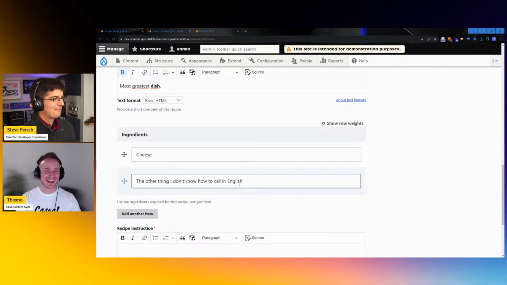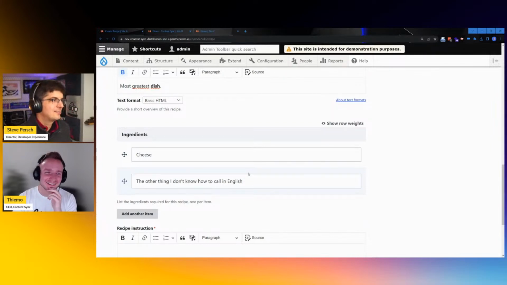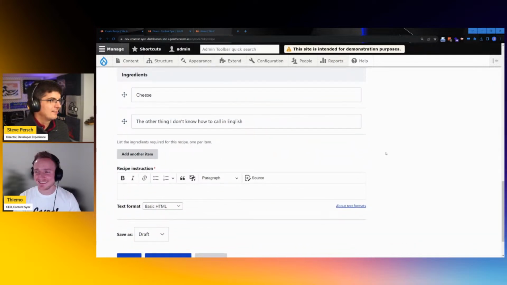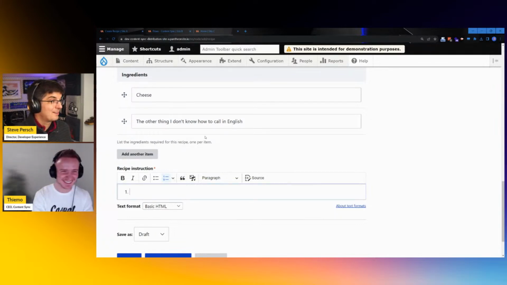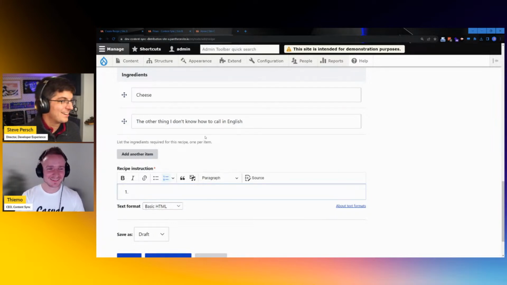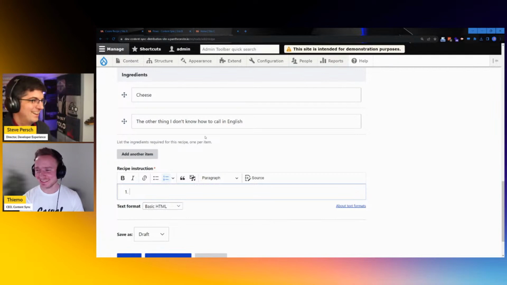Well, one thing I've learned is I've noticed the red squiggly coming up under words that are spelled correctly in English, and then there was no red squiggle under the title of this dish. I'm like, oh wow, not only is Thiemo syncing content across all of these sites, he's doing it in a second language. He doesn't even speak proper English, yes. But no, not that you don't speak proper English, but that something in your computer settings is spell checking in German, not in English. Yes, it is.